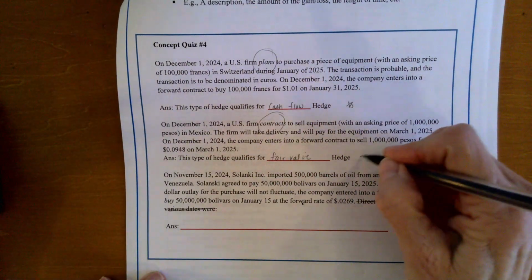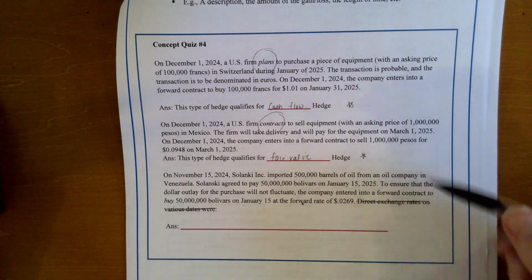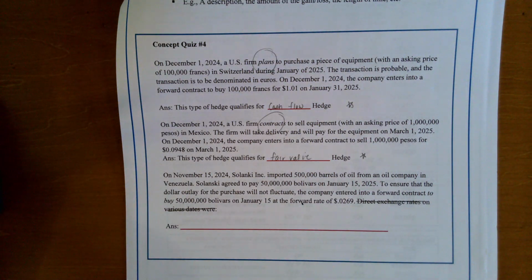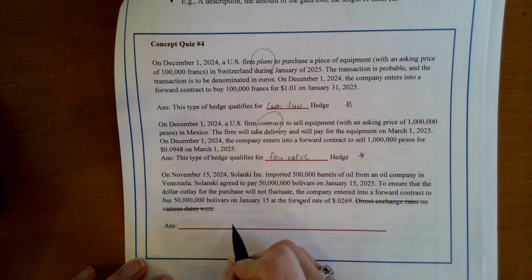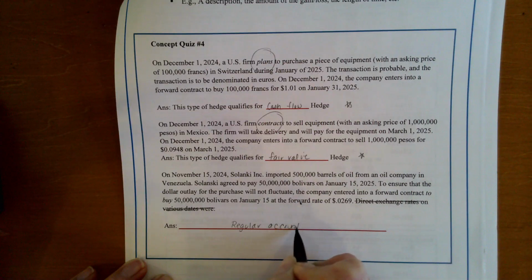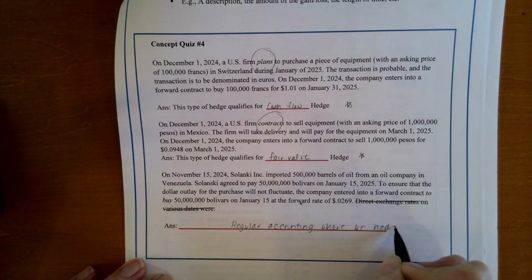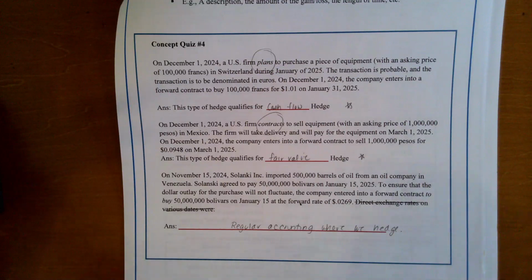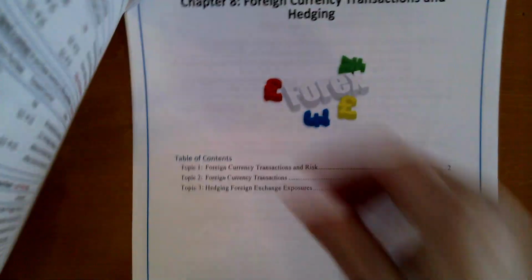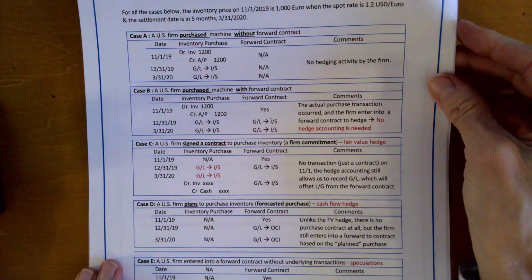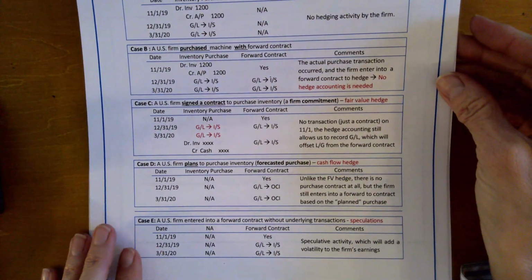These two are hedge accounting because they give you special rules to be able to either offset or move the gains and losses to OCI. This is just regular accounting, right? Regular accounting where we hedge. And as we showed, an effective hedge helps you offset the gains or losses. We don't need special accounting to help us do that. Okay. All right, and then the last page is just kind of a summary, in case you need just a little bit of reference.